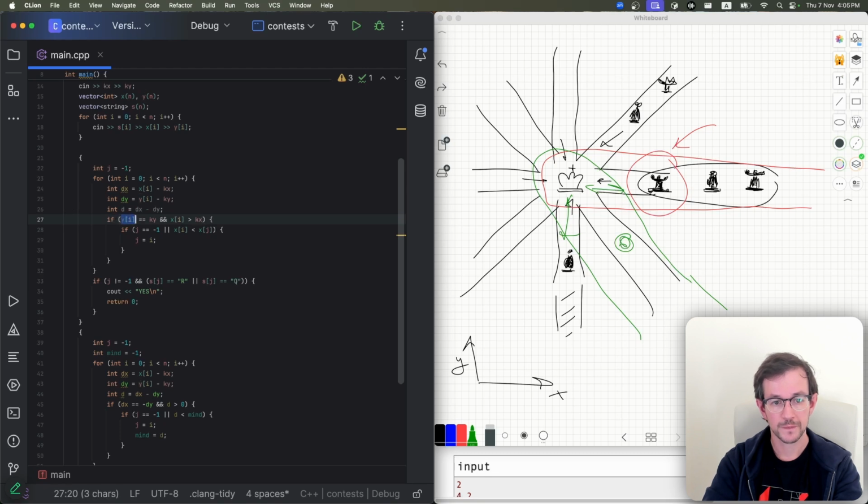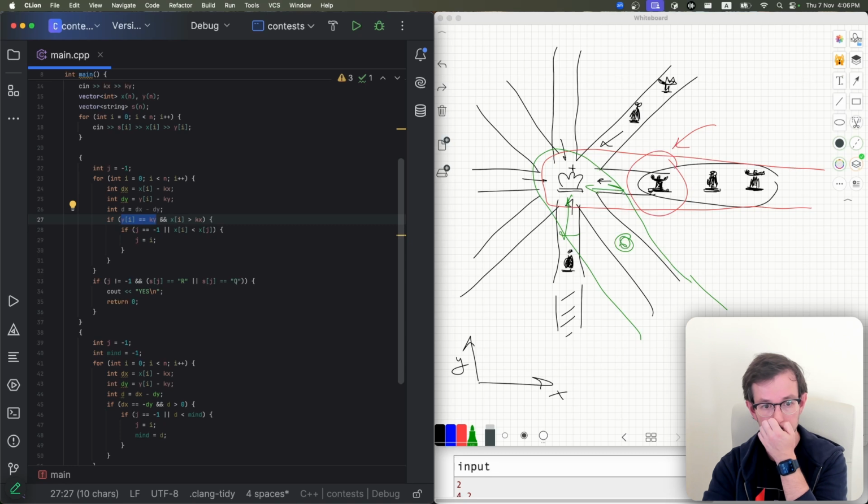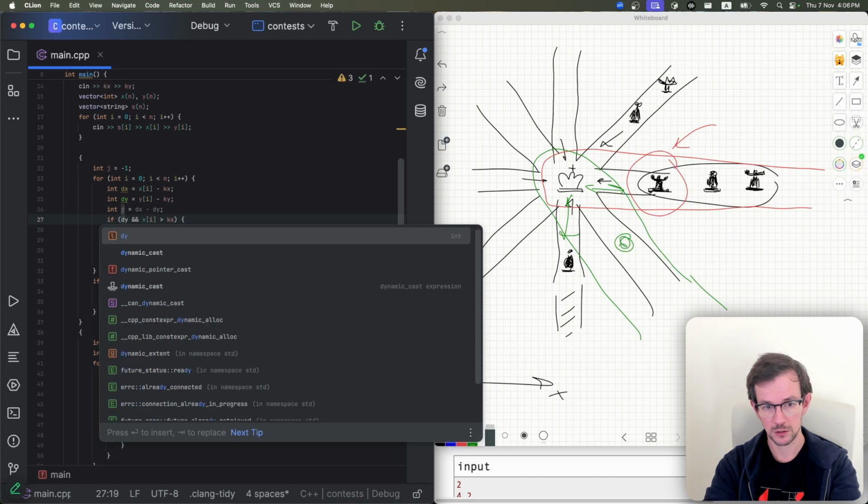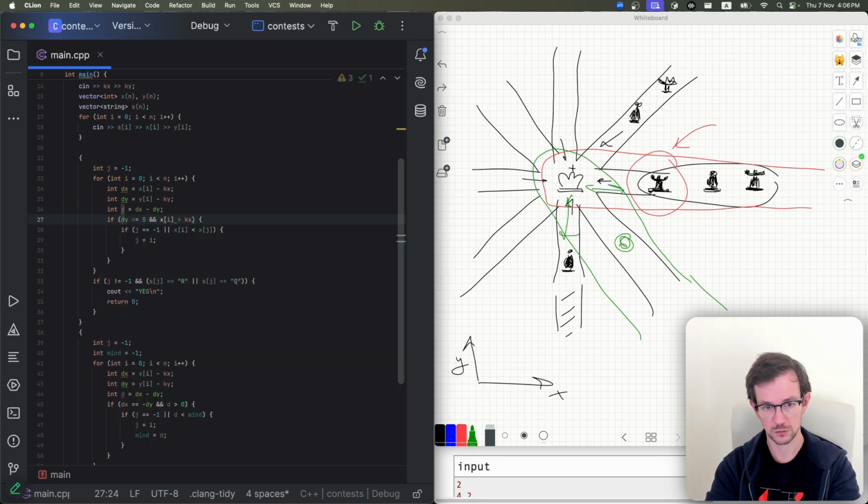So here, I need to check that y is the same. So I just need to check that dy equals 0. Good. Now I will rewrite this to make it similar to this. I will write like this. I will say dx plus dy equals to 0.